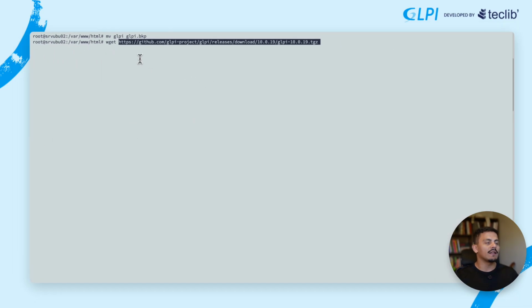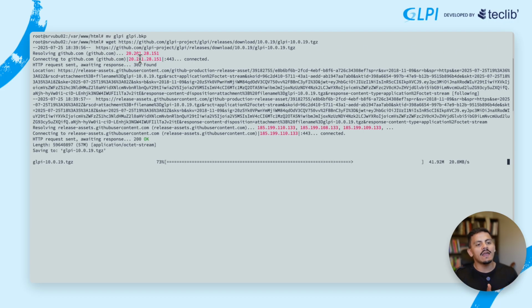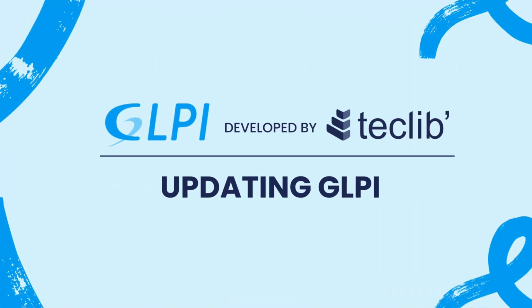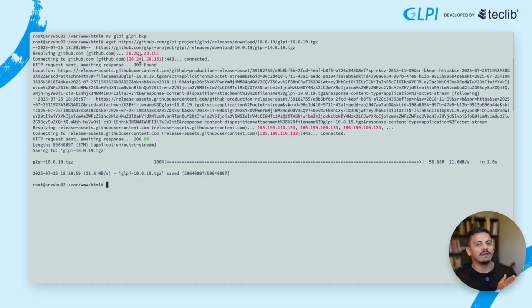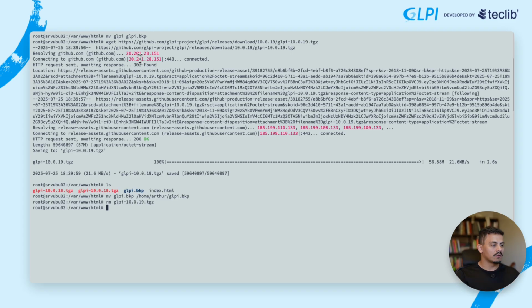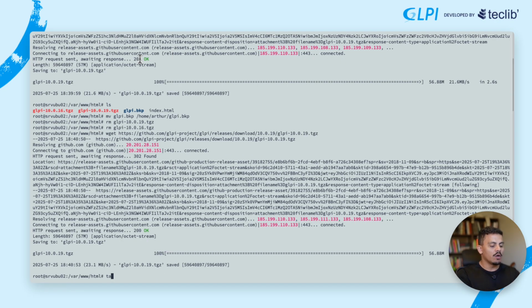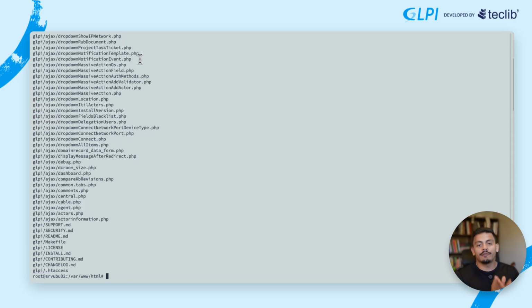We use wget, and we are downloading it to a space where there's no GLPI installed. Actually, there was one, and now there is none, because we don't want to merge files. We want to start with newer files, with security patches and security libraries up to date. Sorry, it was the 16, and we are downloading it again because I made a mistake. Good. So now we have the 10.0.19. We are going to extract it in here.